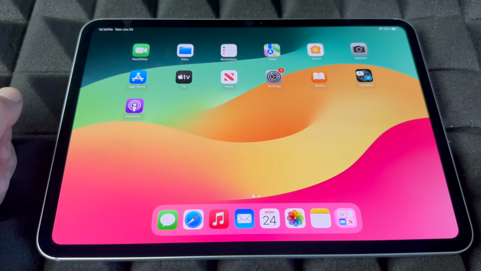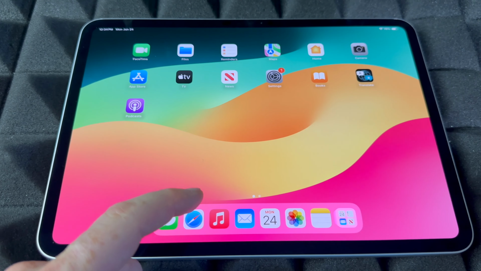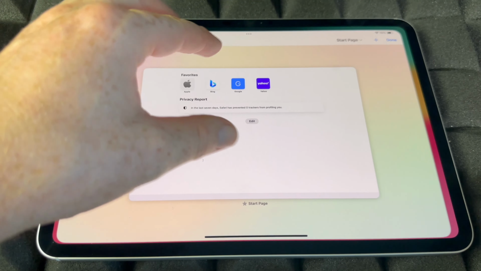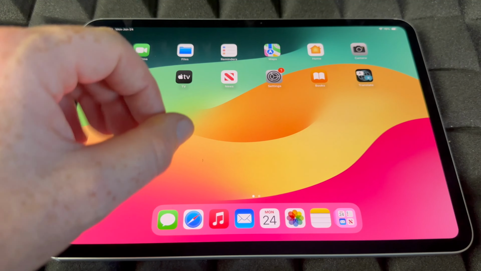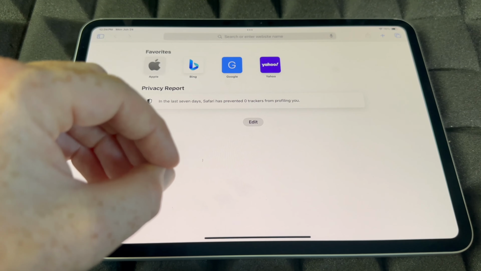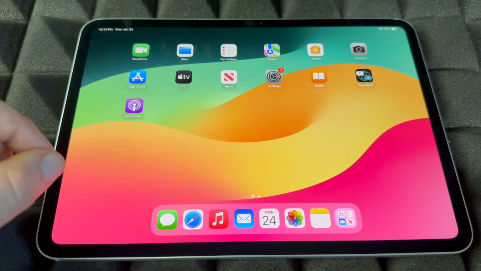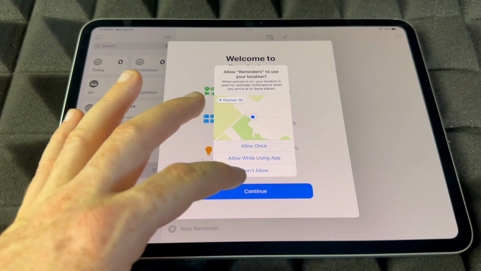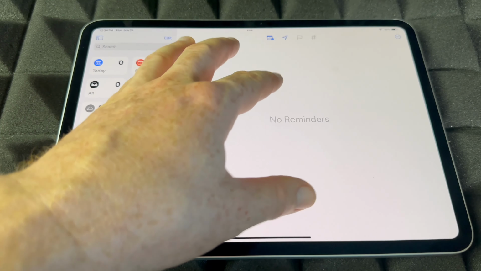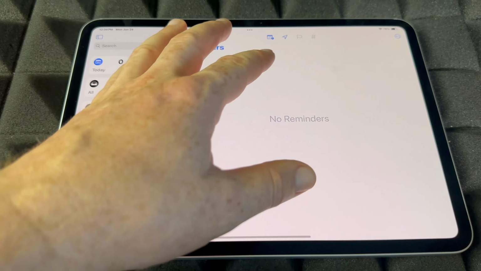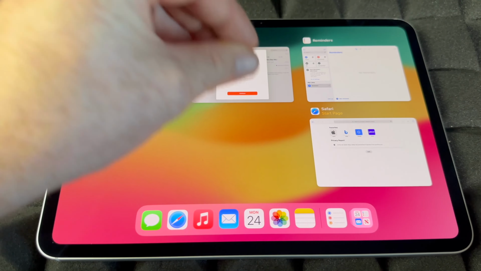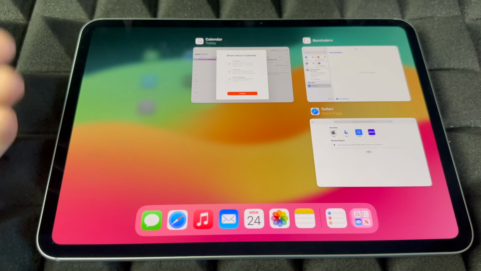Now, if you want to minimize an app really fast, let's say we open up Safari. That's what we're going to use for internet. Just go like this with your hand the whole way, and it's going to take it away. Now, there's also things I can do within Safari itself, so that wasn't the best suggestion. But let's say we have reminders on. Let's take a look at it. Allow while using, continue, and not now. We can minimize it by doing that. So that's why I really wanted to show you. Safari wasn't the best example, but you can also see all your apps like so, just by moving your hand.